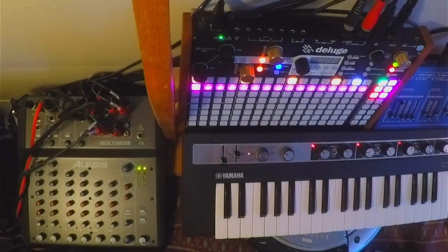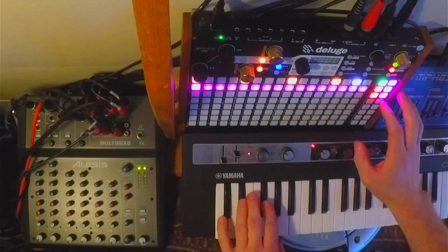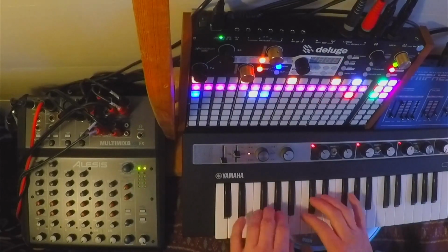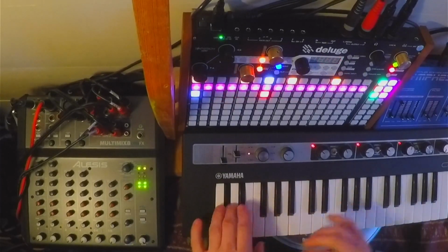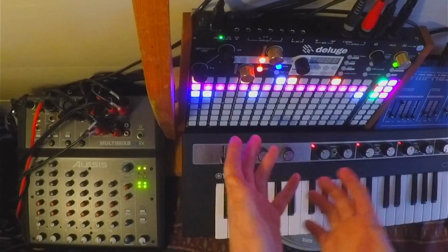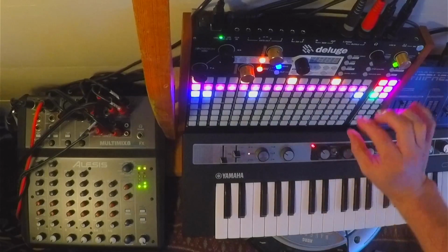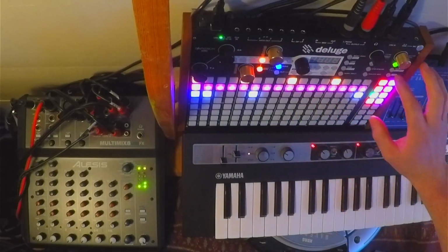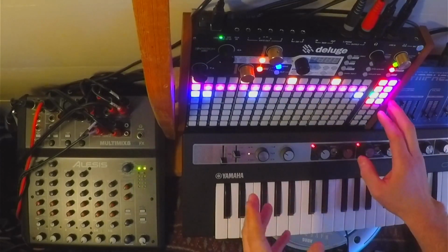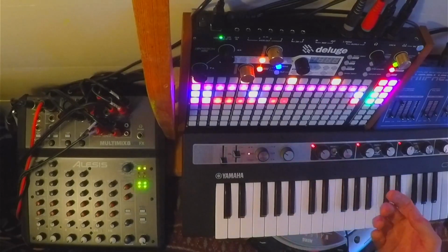So if I want to record something with the effects chain and the internal synth, I would, for instance, just make something up. And here, I've got this playing. I can stop the metronome, create an audio track, push record, and once this gets to its end, I'll start recording, and now this is recording.